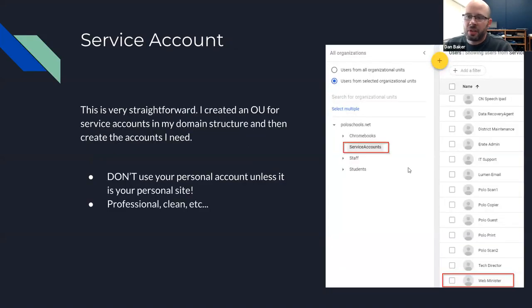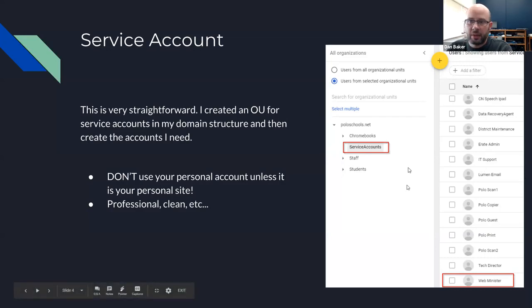So first of all, your service account. For those of us who've been in IT, we all know what a service account is. It's just something that hangs out there and does one job, and almost anybody can work on it. And I really advocate for any school district, especially if you have a Google domain and you run and manage that, to go into your Google admin console and set up a service account. As you see here in the picture on the right hand side, in my domain structure, I have an OU there just for service accounts, and I've created quite a few over the last years that run a lot of different functions within the school district.